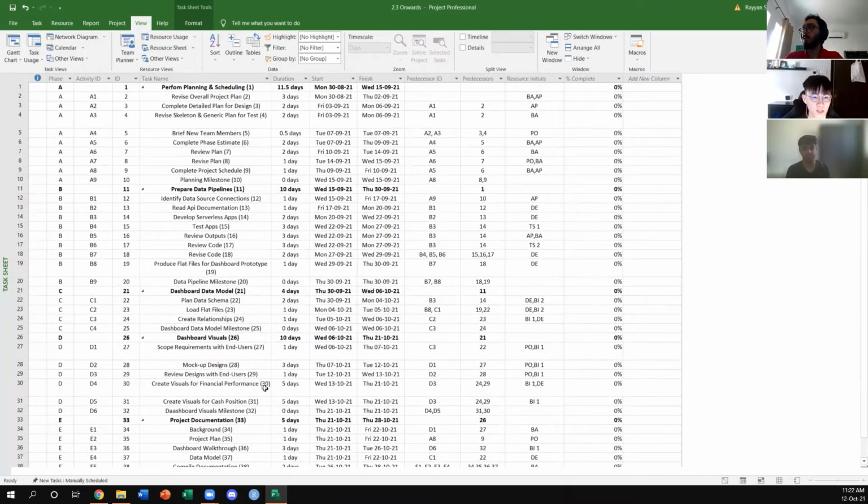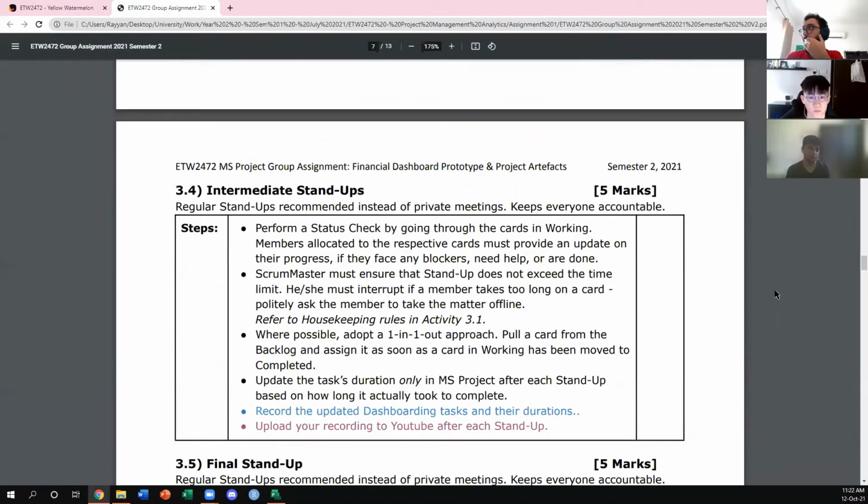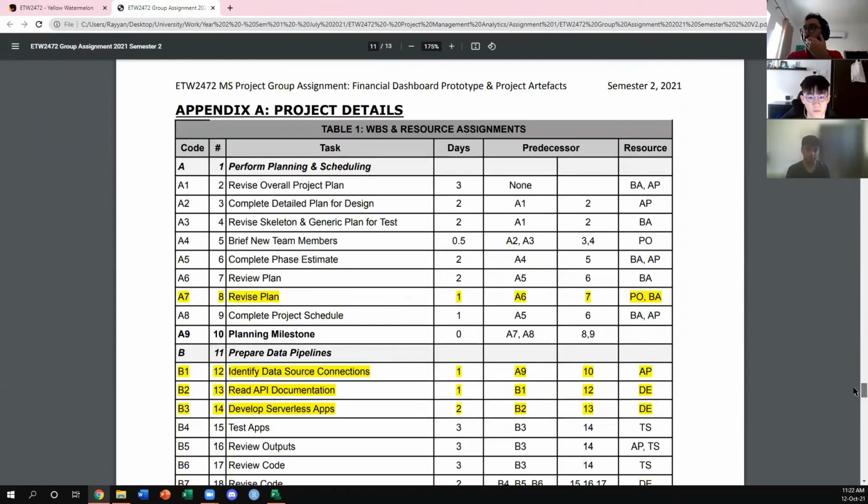Any questions? Yeah, it's easier to see which task we should complete and when we should complete, like when is the deadline to finish the specific task. I think it is like a timeline. I think it is simpler to see it on the project file than it is on here in the WBS.